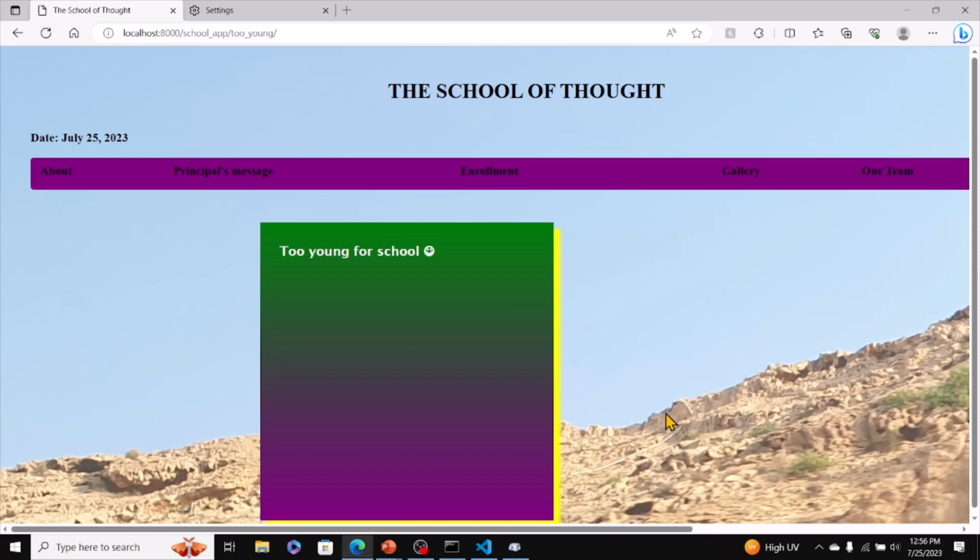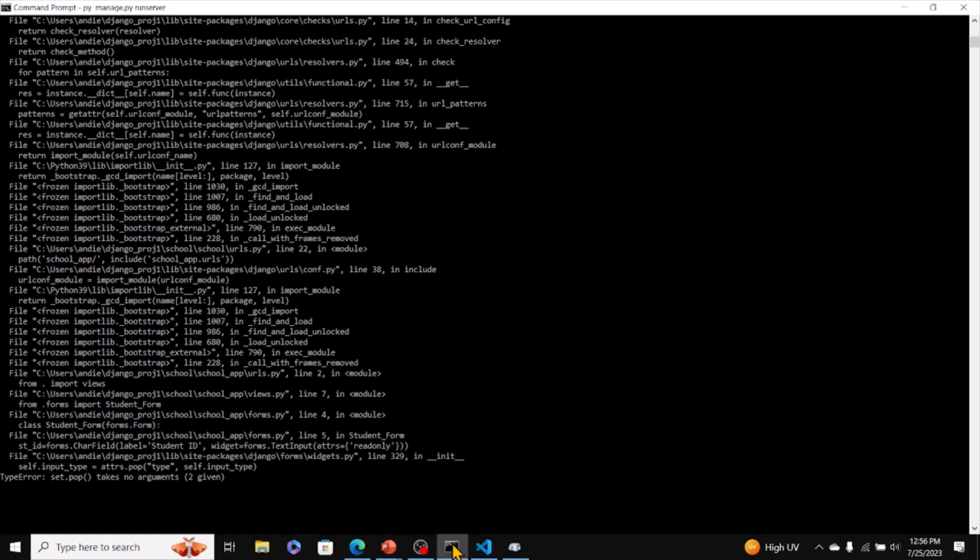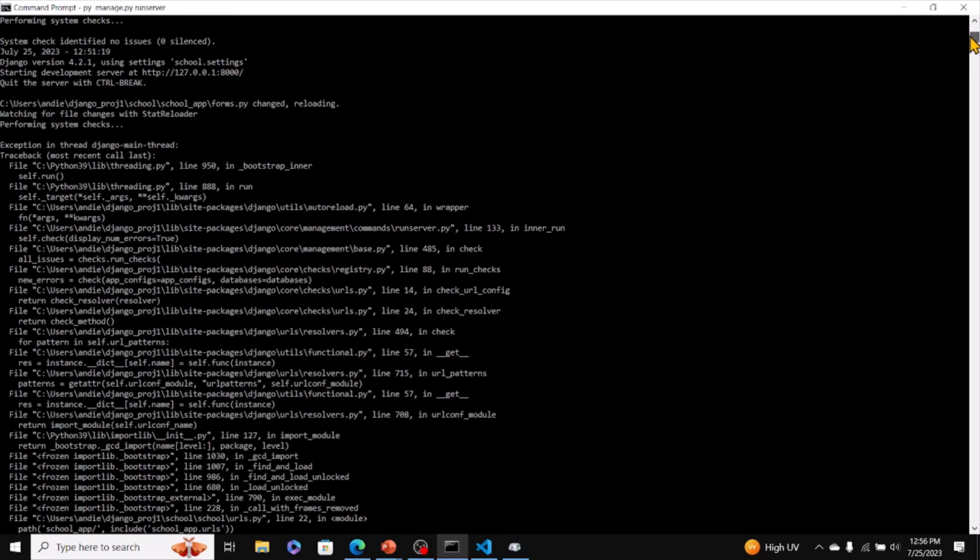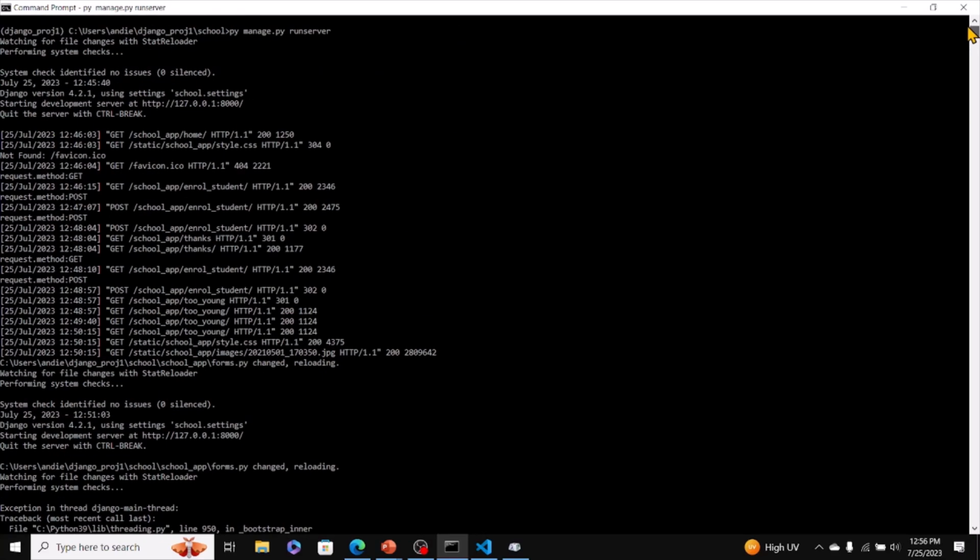Before we go and make changes to our code so that the student ID automatically appears, go to your command prompt, and if you scroll up, you will see that we have the first request, or rather the first method coming through the request is a get method, right?